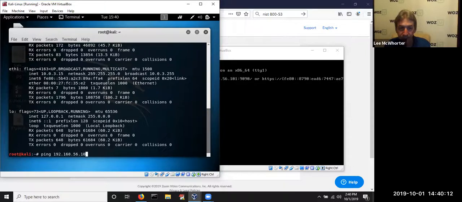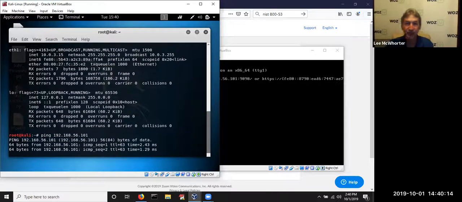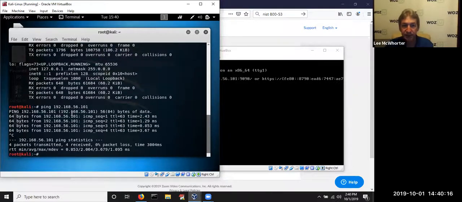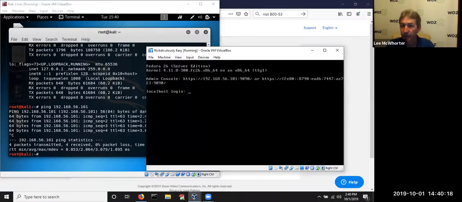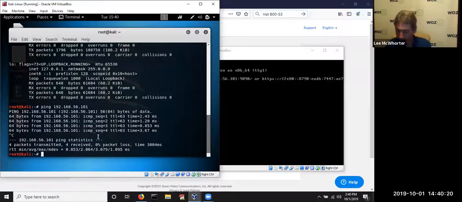So now that I'm here, even though we're on slightly different subnets, I should be able to, within the way VirtualBox works, ping that other machine. So I'm able to ping 192.168.56.101, right? So, okay, cool. So what's probably going to be the first thing we do? Well, let's just do a good old nmap of this one.